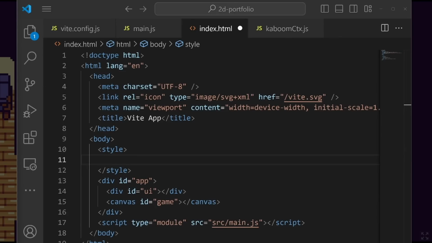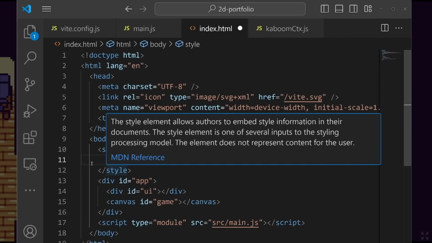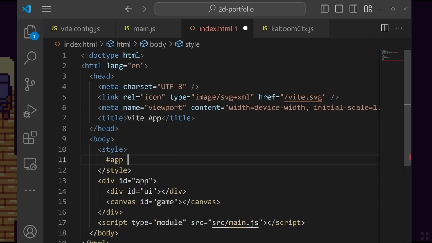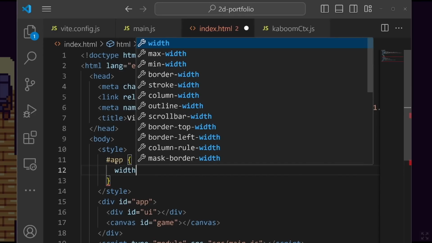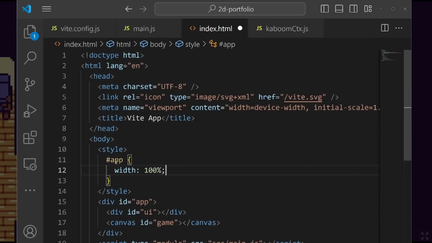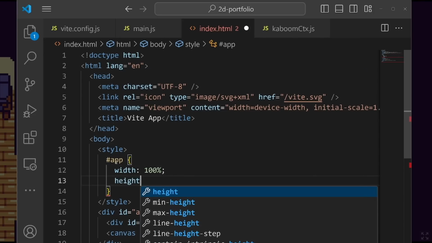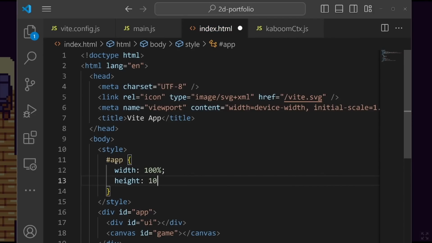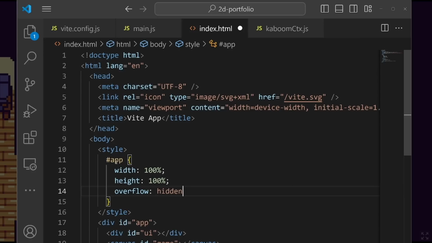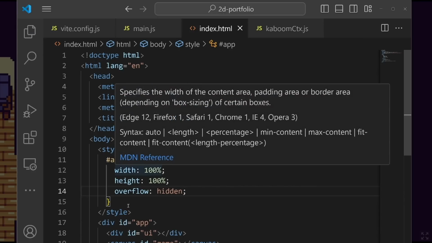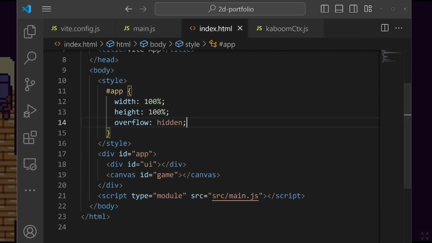For the app div, so here take the IDs, and then we're gonna specify a width of 100%, so it takes the full width of the page, a height of 100% as well, and then overflow hidden so that scroll bars do not appear ever. We don't want scroll bars to appear in this project. If I look at the result, you can see that the canvas takes the whole space.